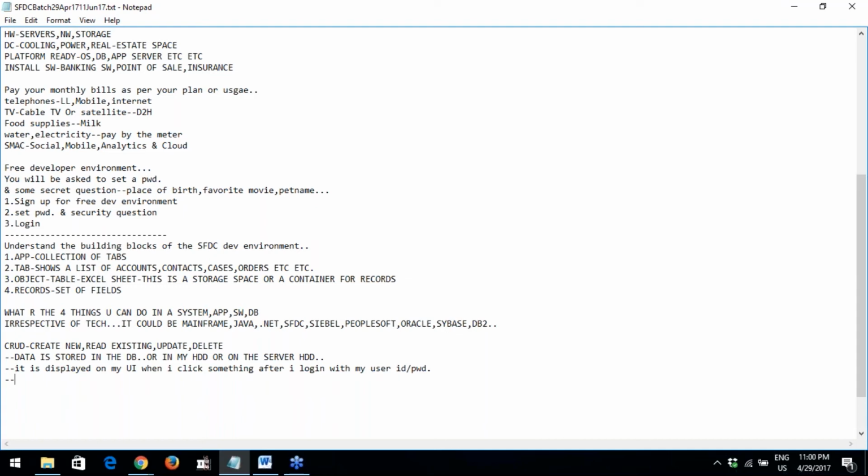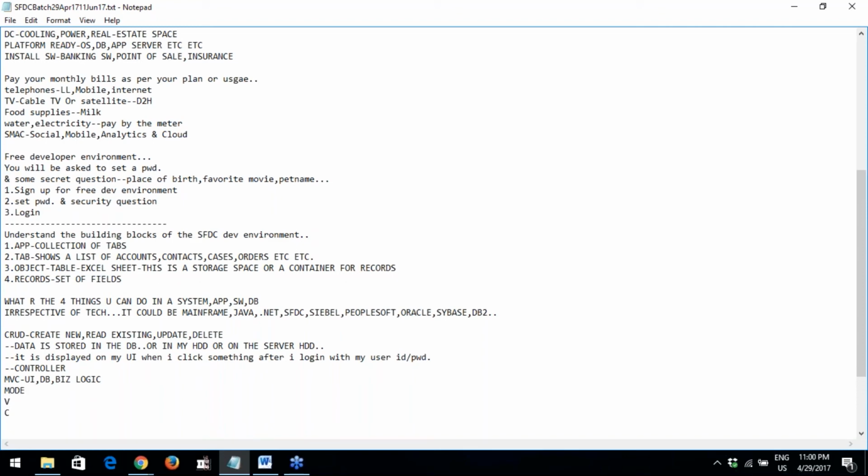And then there is something which is controlling this, which is a controller, right? So this is known as a MVC model in Salesforce, right? Which is nothing but a combination of UI, database or data model, and the business logic, right? So MVC. So M stands for model. So the data model or database that you have falls here. In view, what do you have in view? Anyone? What do you have in controller and what do you have in view?